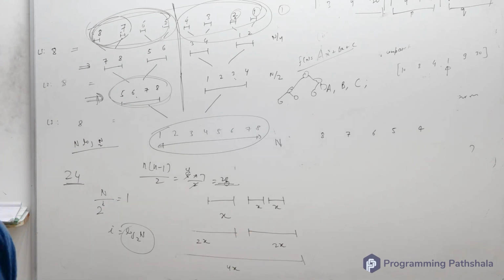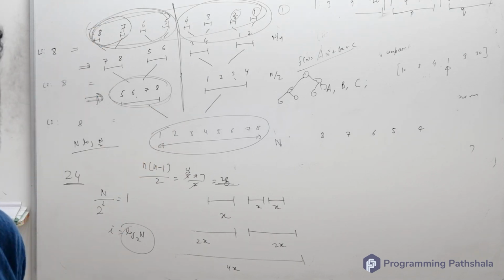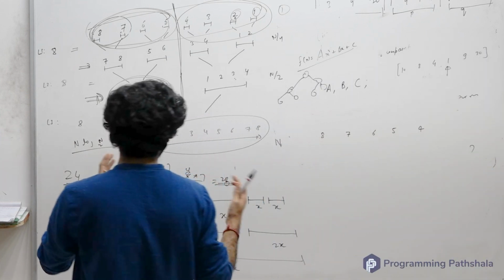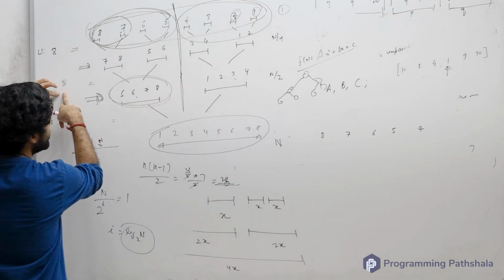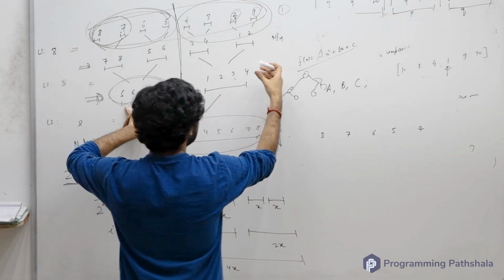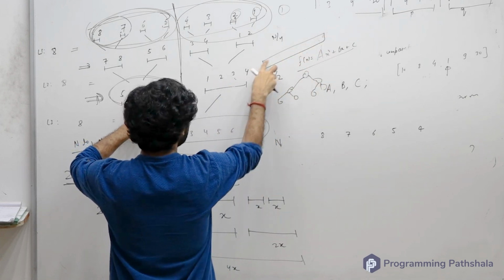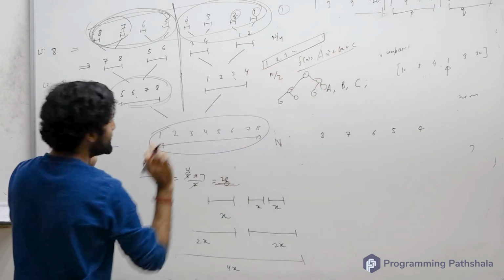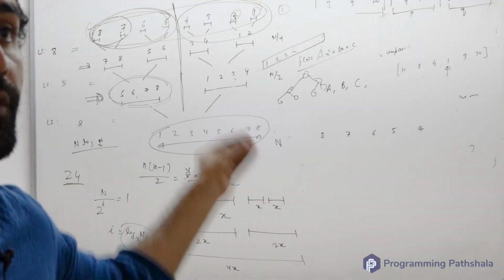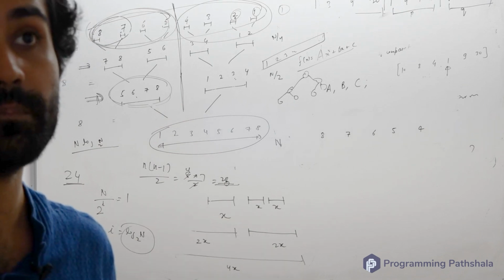But that's a good question. Now tell me one thing, guys. To do all this work, would you require some extra space or not? Yes. And why would you require that extra space? Because you would want to perform merging in linear time. If you have to perform merging in linear time, for that you would require an additional auxiliary array where you will first put the merged content of this and this, and then you will copy back that merged content to the original array. So you would definitely require an auxiliary array which you are using for performing the merge task.